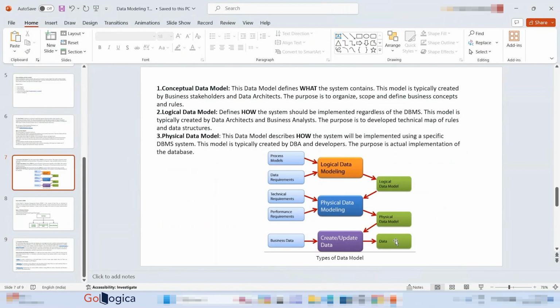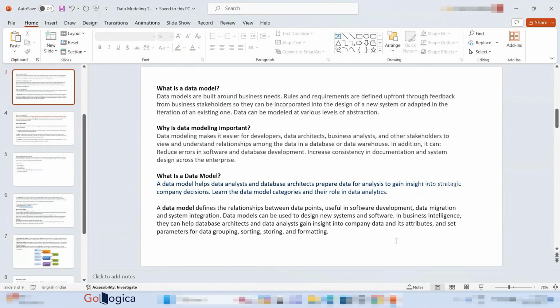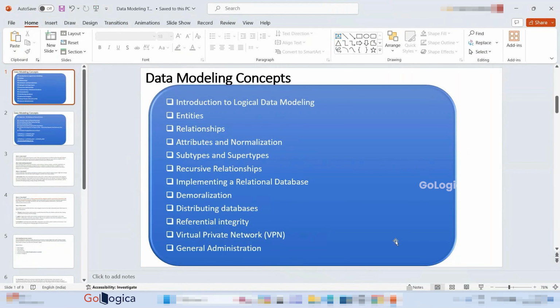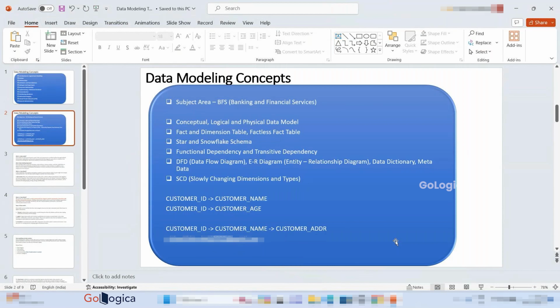So I'm going to conclude the class now. Is it fine? Yeah, that's fine. And all those topics that we are writing here will also be discussed, because when you discuss something, other things come in between, like SCD, DFD, transitive dependency, star schemas, fact tables, and then we also covered some parts of your admin. So how you are doing this, how you are doing the actual implementations. If any help is needed from my side, then we can discuss.